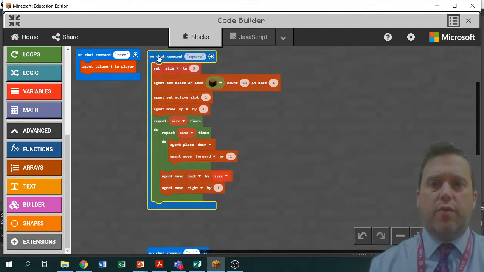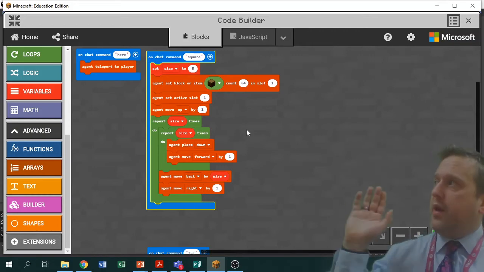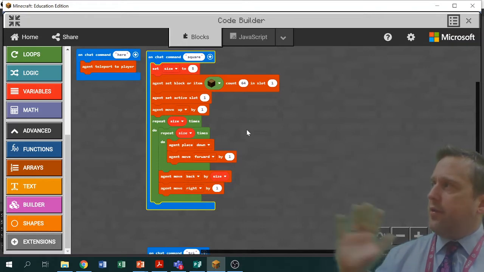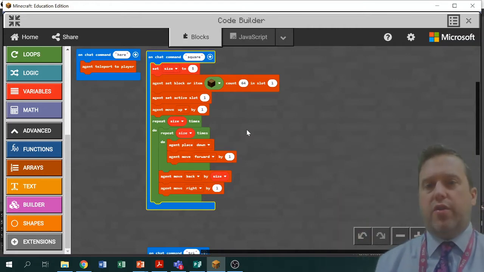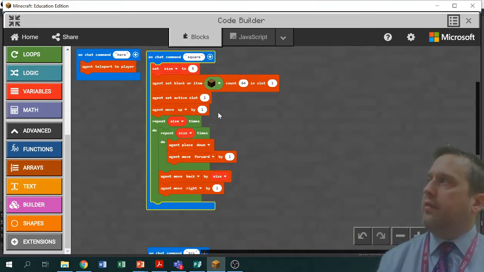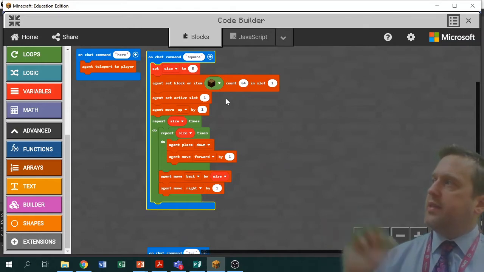So here is the code for the actual square initially, and you'll notice here I've made use of a variable at the top of the code which I've set to 5. Depending on what size I wanted the square, you can change that variable here in the code, and that would make a square of that size. And if you look further down, I've got this block of code here, which is to do with giving our little guy some bricks and putting them in his hotbar into slot 1, and then him activating slot 1, which means he's going to be ready to use that.